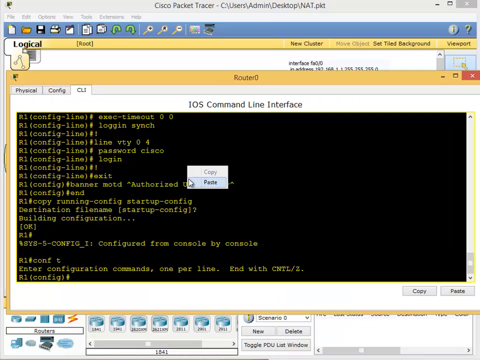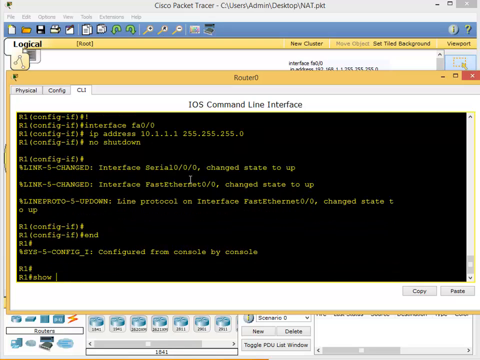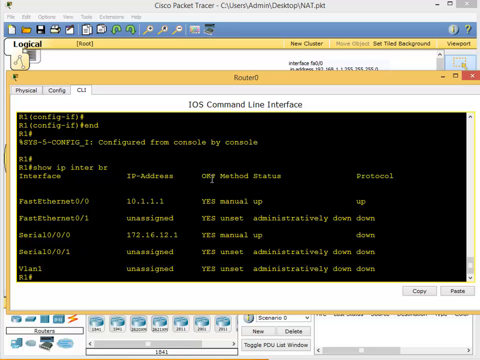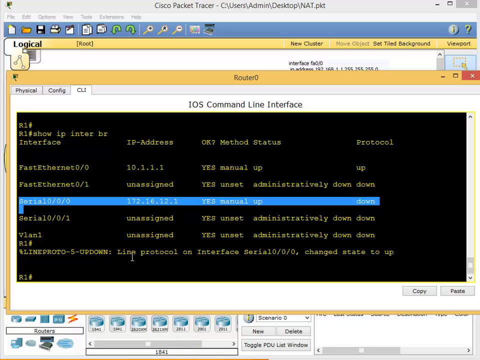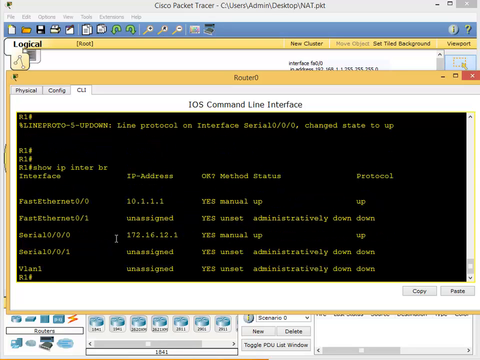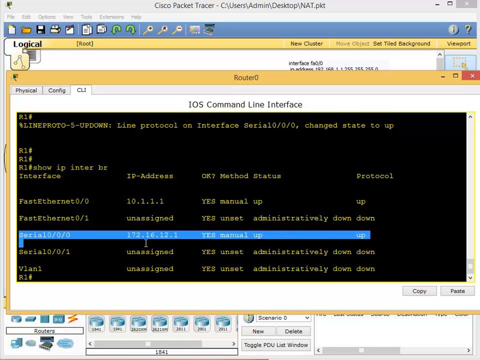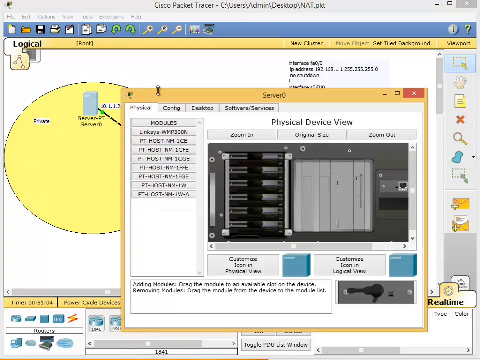On the router, show ip interface brief. Okay, the interface 0/0/0 just came up. If I repeat that command again, both of the interfaces are up. So serial 0/0/0 is up and FastEthernet is up as well. Okay, I will do the configuration for this server.